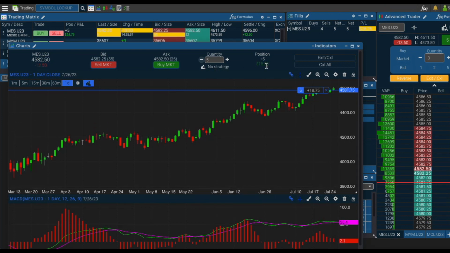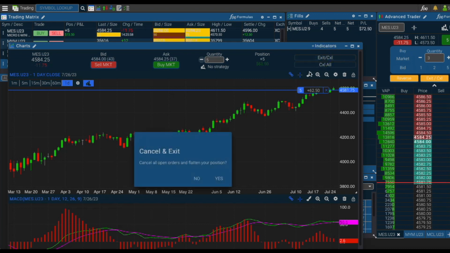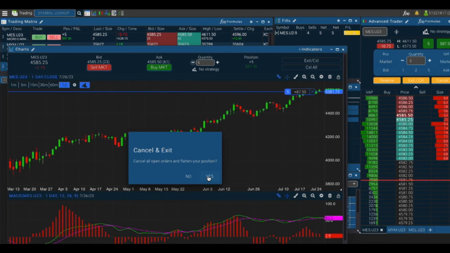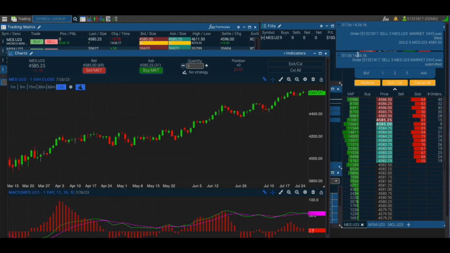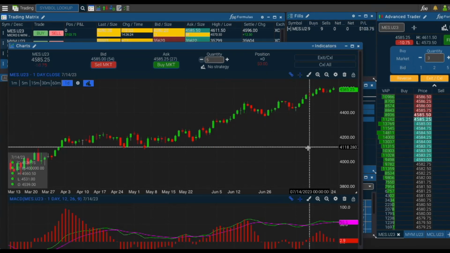If you want to exit the trade, you could do so from the charts section here by clicking the exit. What this will do will cancel any working orders you may have working. So let's say you had put a stop on that order. It will cancel the stop and at the same time exit or liquidate the position you just entered, which was the meaning of flatten here. So click yes. And again, you'll get a confirmation up here letting you know that they were sold. And you could clear out of those.